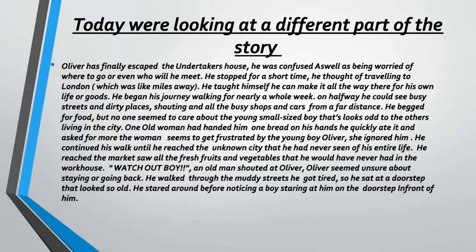"Watch out, boy," an old man shouted at Oliver. So he must have been in a carriage, because he shouted at him since Oliver might have got hit. Oliver seemed unsure about staying or going back. So now this has made Oliver's decision very hard, to stay or go back, by the way people treated him since he just walked in.